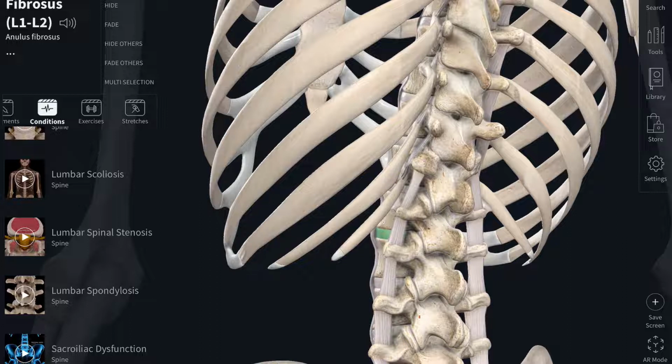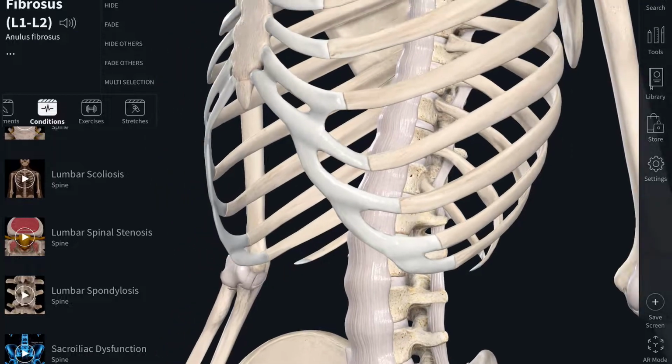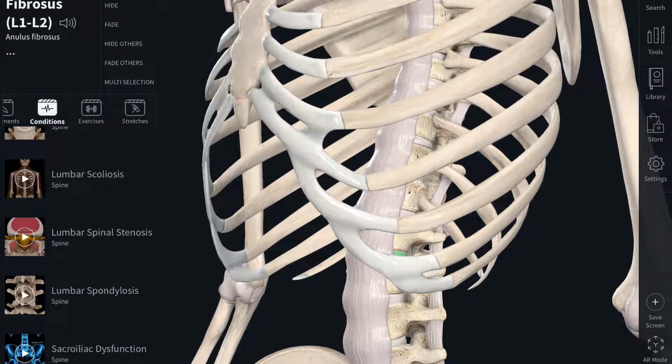Weakening or tearing in the outer shell of the disc can allow the jelly to poke its gelatinous head out, otherwise known as a bulging disc. And it is estimated that between 60 to 70% of people over 35 years old will have some kind of deterioration, bulging or herniated disc. The good news is that depending on the direction in which it pokes out, you could be completely asymptomatic.